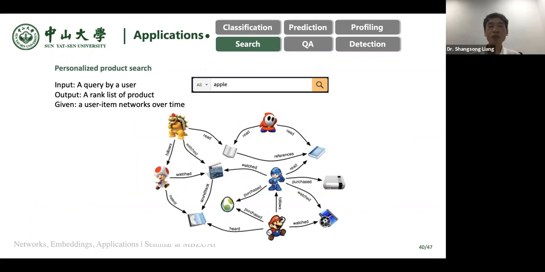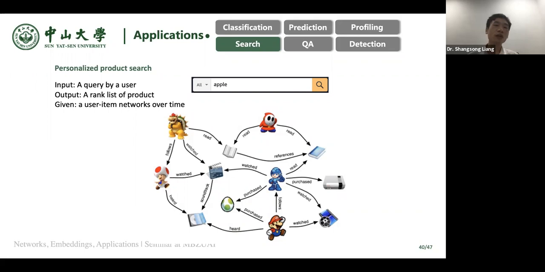You try to get a long list of products associated with the keyword Apple. But traditionally, in information retrieval tasks, they don't consider the data network. They just consider the description of the products, and they assume the data are independent. Actually, some products are associated with each other. For instance, this user purchased this product, and another product is purchased by this user as well. So these two products will share the same user, and we have a link between them. So can we use the network to improve the performance of personal product search?